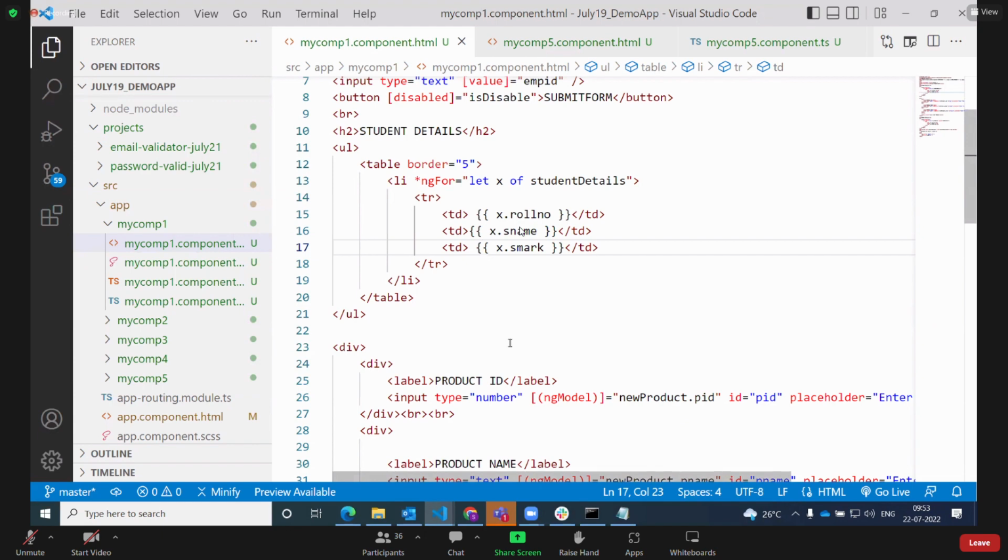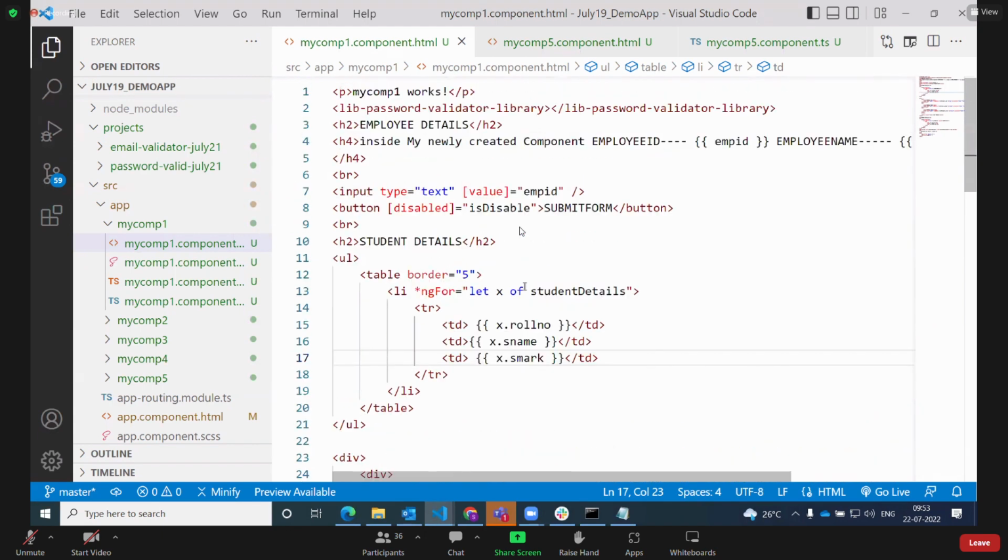Interpolation. Data binding, both one way and two way. You remember we called this disabled attribute, and this disabled is holding true or false. This is also a visual activity. All of you agree with this? The 7th line is also a visual activity. What will happen in the 7th line? Whomsoever I'm calling, please tell me.